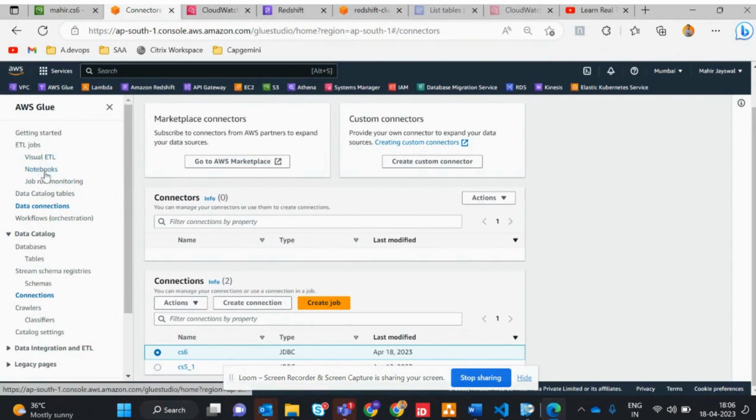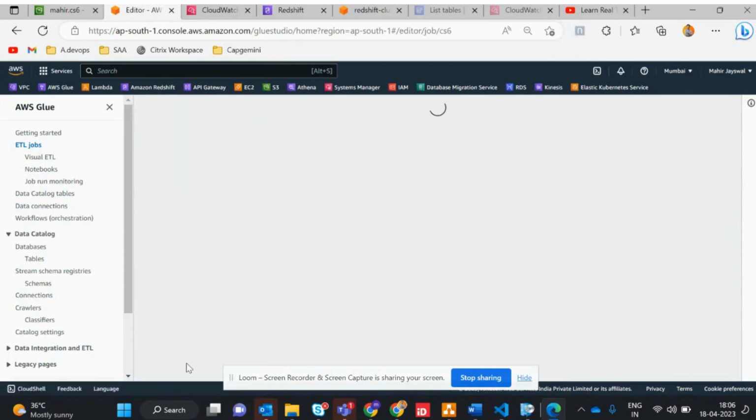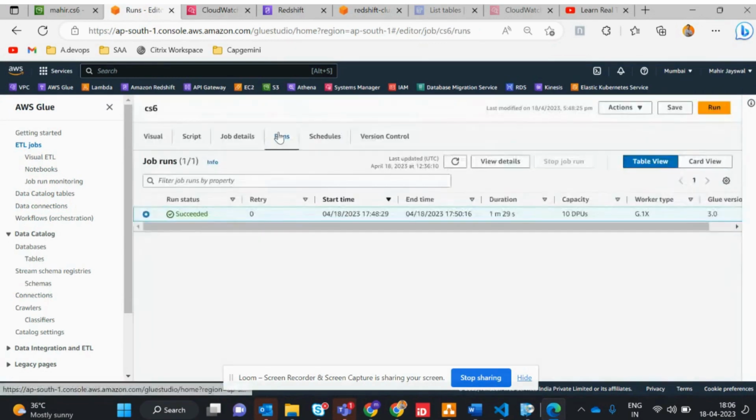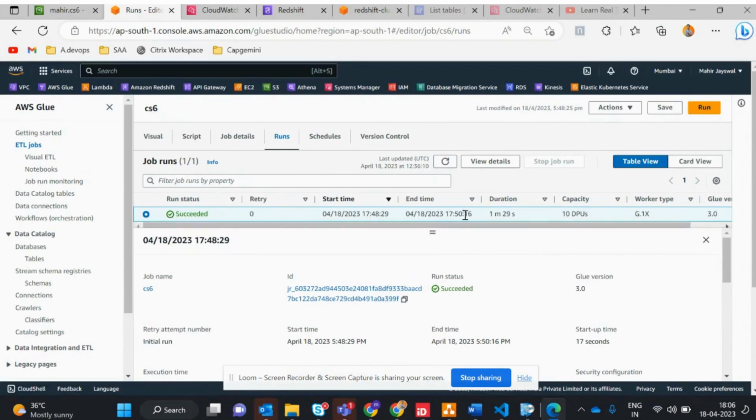So we were at the job, right? Let's go back to the job and look at CS6. You can see the last successful job was at 5:50, which is 10 minutes back. The thing is, in a cluster it takes a lot of time to spin up the cluster, but its execution time is very short, whether you have small data or bulk data.